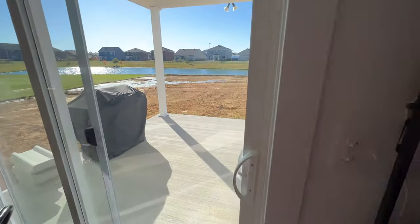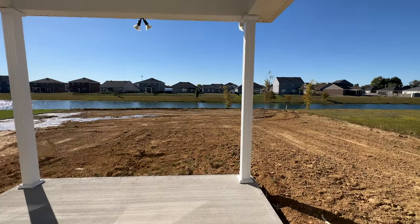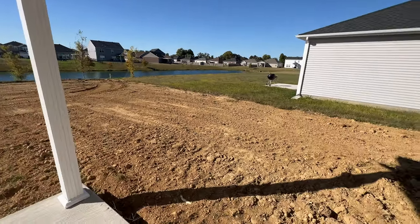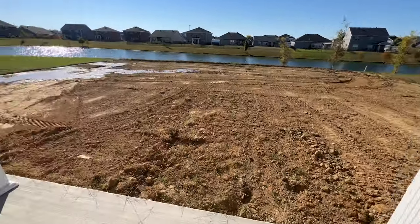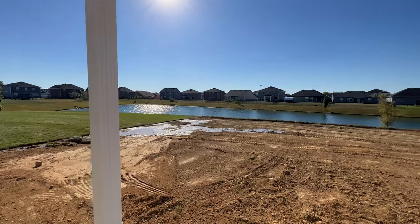And you guys can see out back. We'll go ahead and go out back. We might hang a porch swing out here. I guess it's not a porch swing, but a deck swing. So again, guys, we're supposed to get grass any day now, but for now it's dirt. My neighbor has grass, he's been watering it, and now we have mud. But there you go, guys, there is the lake.